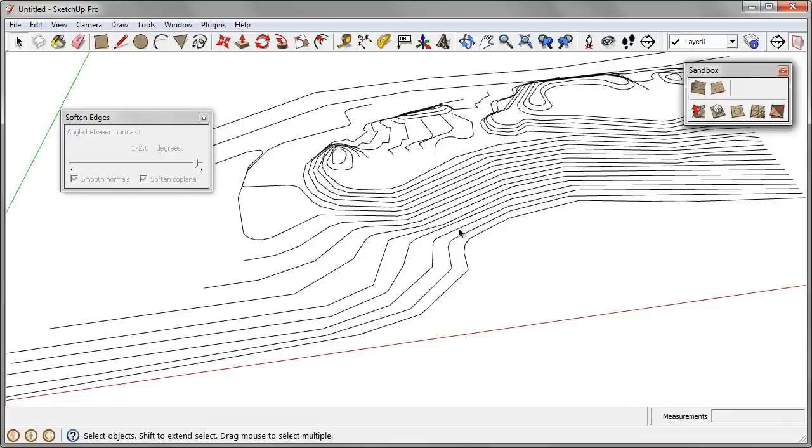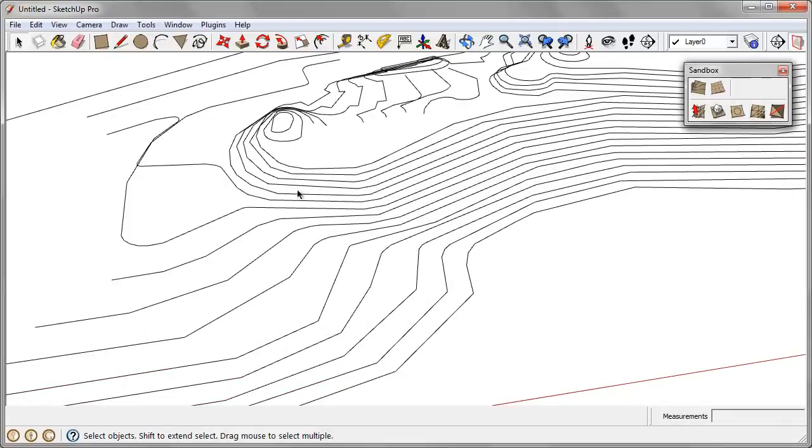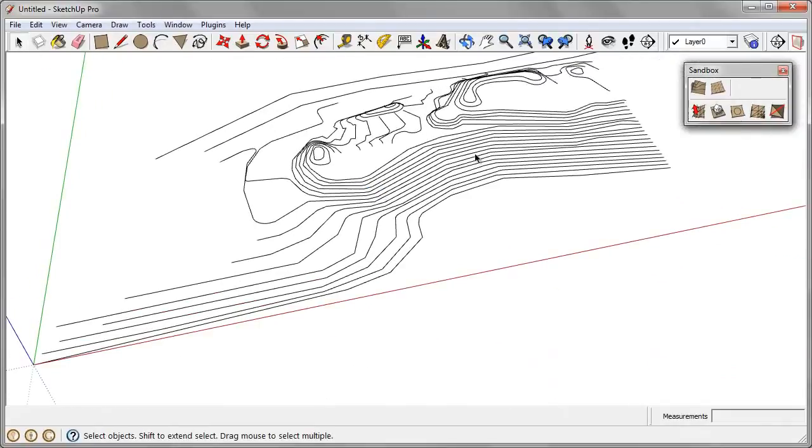But to get an idea of how this works, Simplify Contours will reduce the number of edges it takes to represent one contour line. And in doing so, it's going to reduce the number of faces it takes to represent that 3D mesh that shows this site. So ultimately, this is how you build a more efficient model. You don't want to use 1,000,000 faces to represent something that it only takes 500 faces to represent.